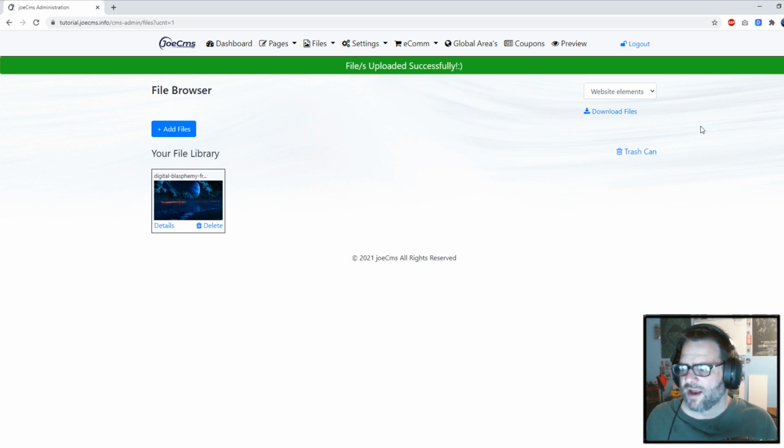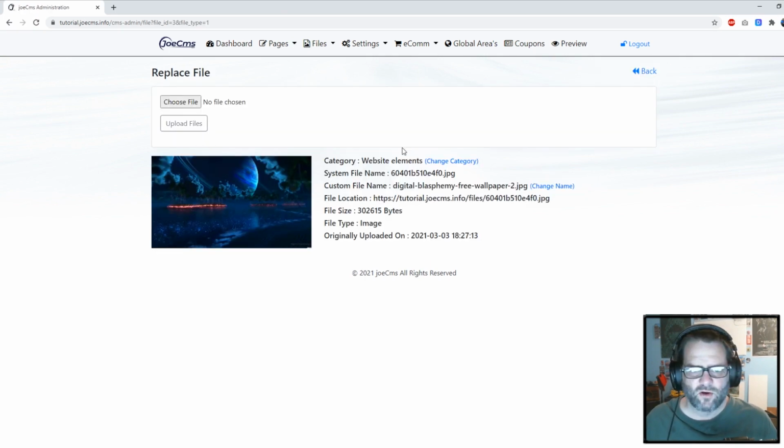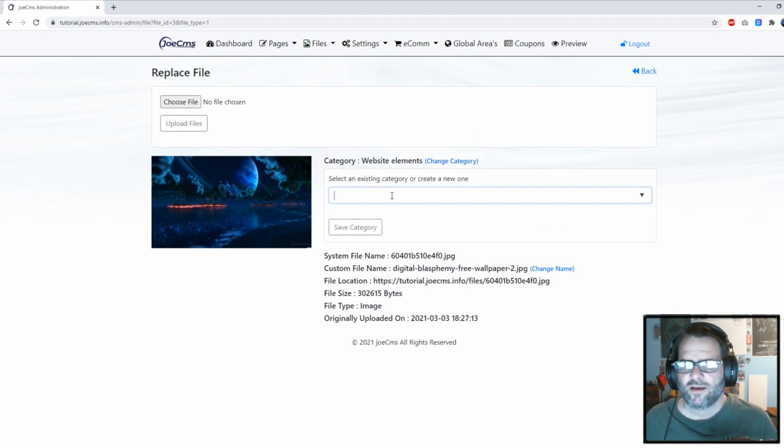If you wanted to download everything in a specific category that you've created, just click on the category here. And if you choose download files, it'll take everything that you have in that category, zip it, and then automatically download it. So if you had, say, a category that you needed all the PDFs, you could just download them. That's why naming the categories is important. If you wanted to take an existing file, so let's go back to the file library, and we wanted to move this into a different category, we could just click on change category, click an existing one, or name a new one. So things can be moved around in here. It makes it very, very helpful.